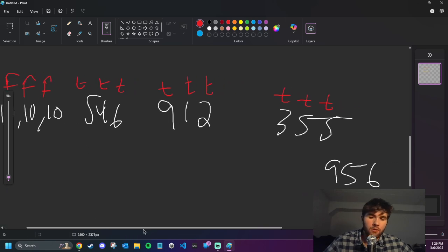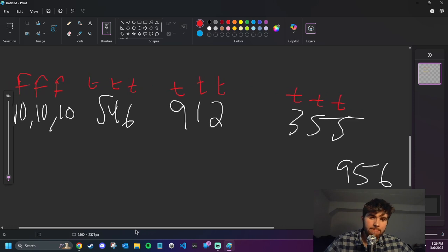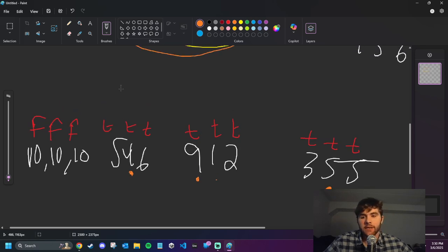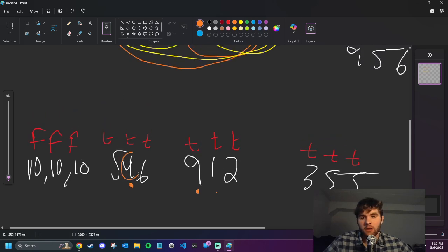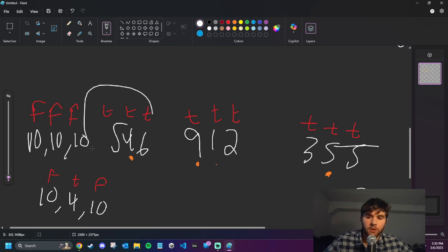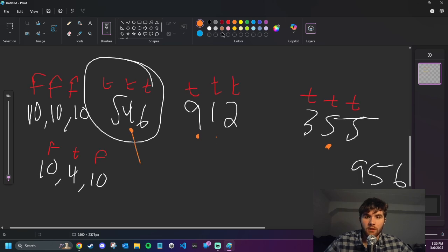But we can ignore those. So it's like we need the 1, and then if we also had like 10, 4, 10, this would be false, true, false. So we need at least one triplet that's true for all of them that contains our target, I think.